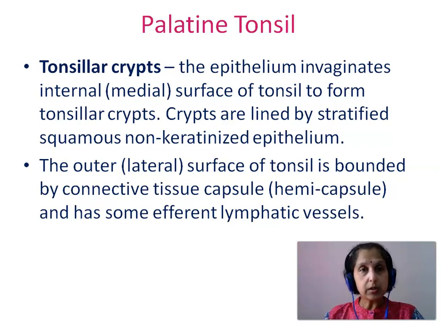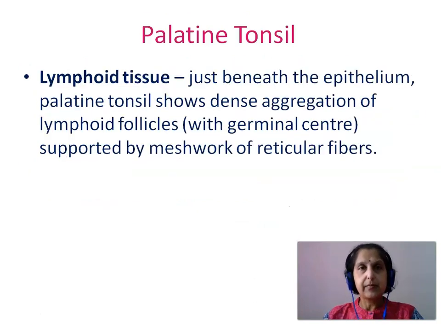The outer or the lateral surface of the tonsil is bounded by connective tissue capsule, which is seen only on this outer surface and hence is called as a hemicapsule and has some efferent lymphatic vessels. Lymphoid tissue. Just beneath the epithelium, palatine tonsil shows dense aggregation of lymphoid follicles with germinal center supported by meshwork of reticular fibers.